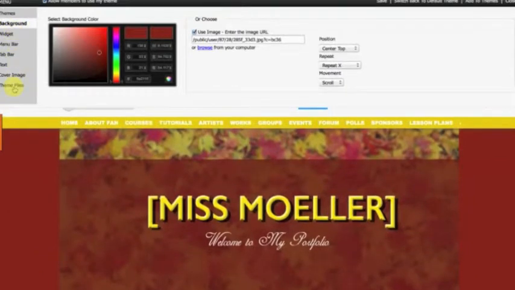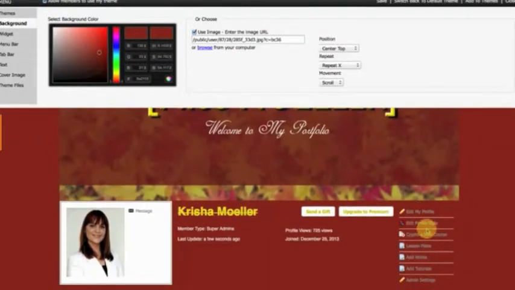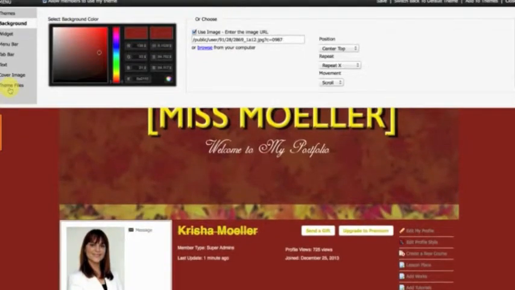You can ignore theme files. Theme files is if you wanted to upload a zip file or a compressed file that includes like your banner pictures and things like that. If you want to share it with other artists, you can select allow members to use my theme at the top here. If you select allow members to use my theme, then an option will appear on this left hand side when somebody else visits your portfolio that will say, do you want to install the same theme to your portfolio, which you could do. In that case, you would be able to have the theme files located here for them to download, but you do not have to do that.